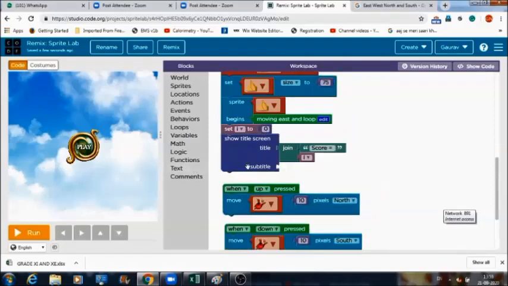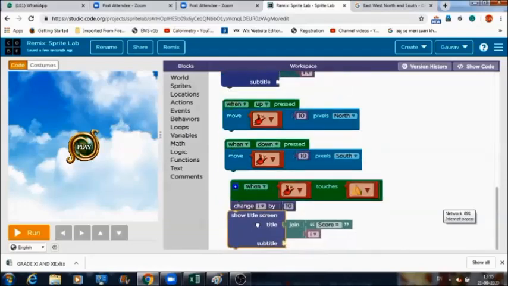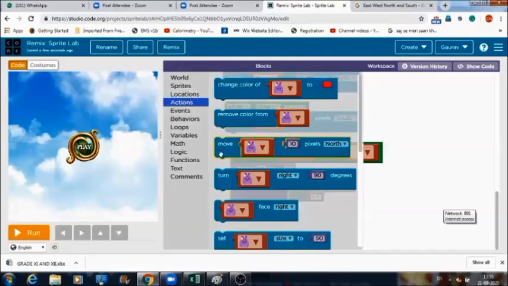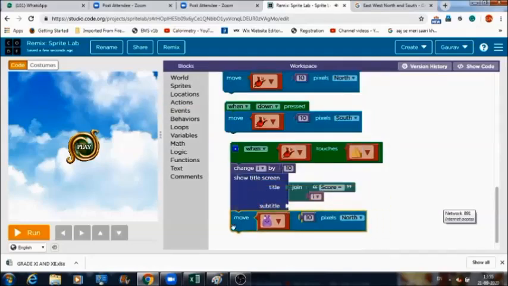And in order to reflect this score, what I can do is copy this text from here and put it over here. So this is how we can get the text also reflected, right? Now what else do we require? We do not want this samosa to disappear, but we want this samosa to come out from this side, from some other position. So in order to move this samosa to some other position, we can make use of this move sprite block, right?